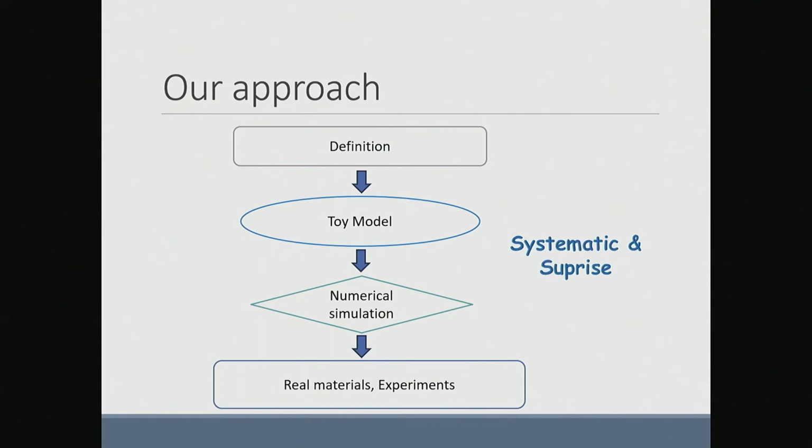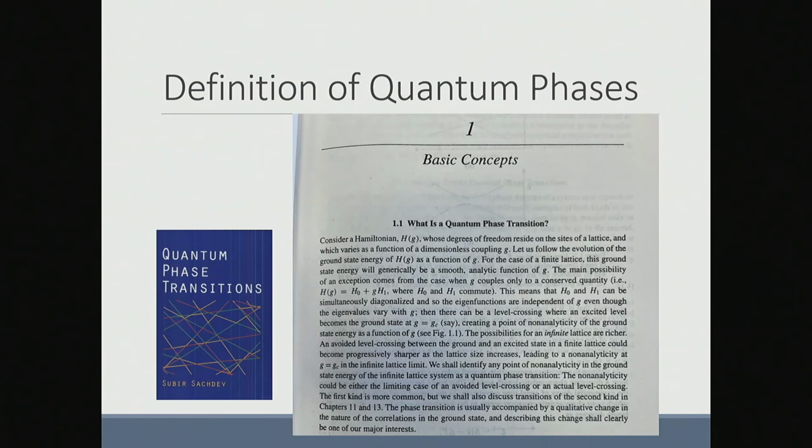Okay, so let me try to illustrate to you how this approach can take us somewhere. Maybe not all the way to the experiment yet, but it can help us reveal structure of the phase diagram that was not already known before. Okay. So let's go back to talk a little bit about what's the definition of quantum phases, because I said that quantum circuit turns out to be a useful way to help us define quantum phases. Well, quantum phases was defined.